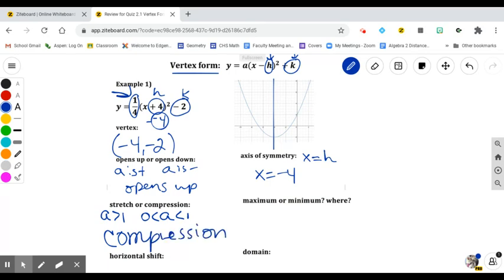Does it have a maximum or minimum? If that graph wasn't there, we'd have to visualize. It opens up, right? So that should look like this, which obviously I gave you the graph. But on some of the ones on your quiz, you're not given a graph, you're just given an equation. So because it opens up, it looks like this. So this means it has a low point. So we would say it has a minimum.